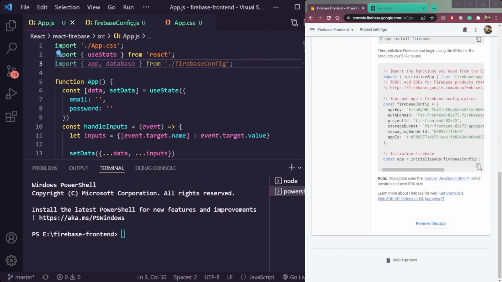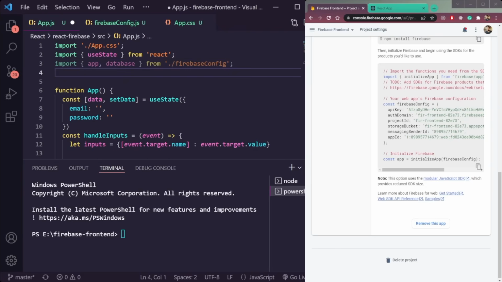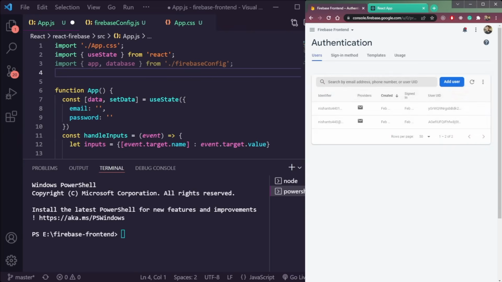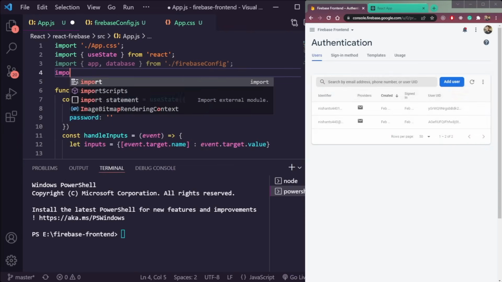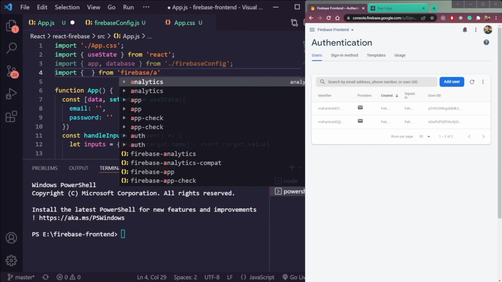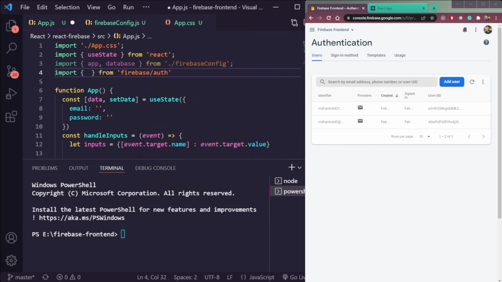Fine. So we're done here, but we have to get the authentication things also. To open the authentication tab first, we have two emails. So let's add one more from the React tab. Let's add the import first, firebase/auth, this one.